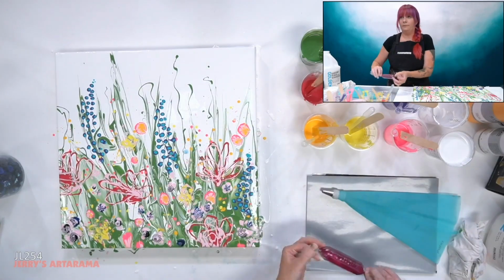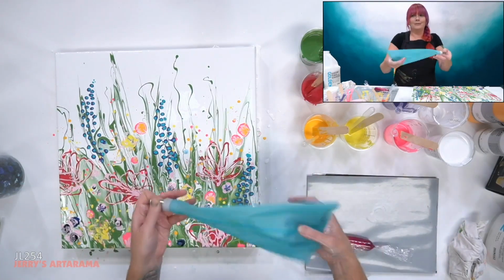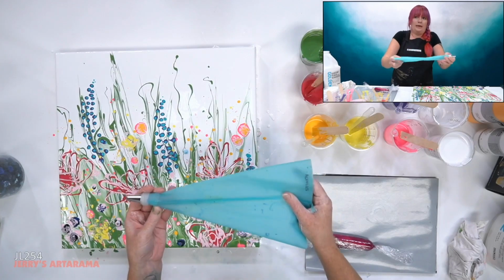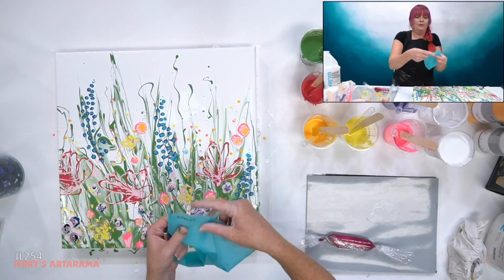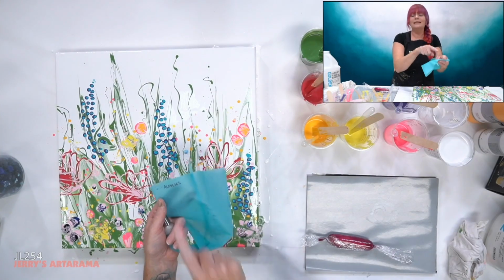Now, which you now cannot use for baking ever again. Oh yeah, once you sacrifice this to the painting gods, this is just now part of your painting arsenal. You cannot make food with this. I know that because I wrote acrylics on it. In case you have a reusable one, label it.